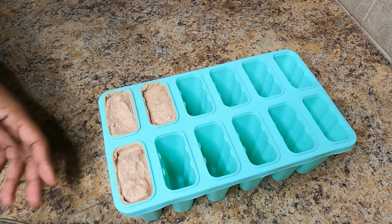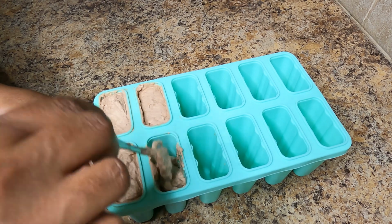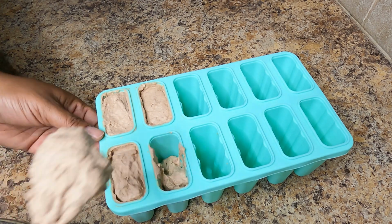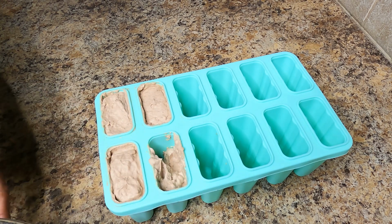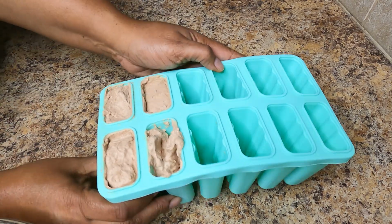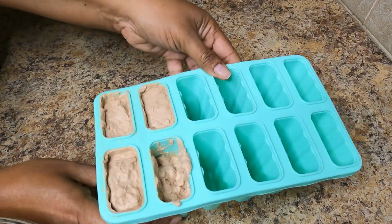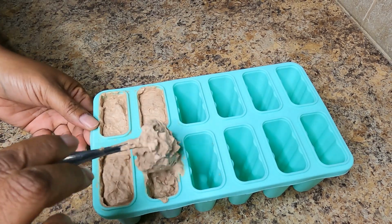I'm adding some of the cocoa batter to some of my popsicle molds. I already pre-filled some of the molds so that you can see how the batter goes into the mold. As I'm filling the molds, you want to tap up and down and shake to remove any excess air pockets.